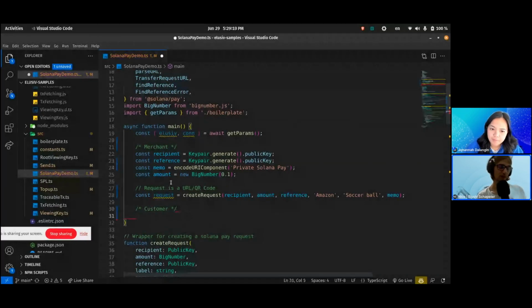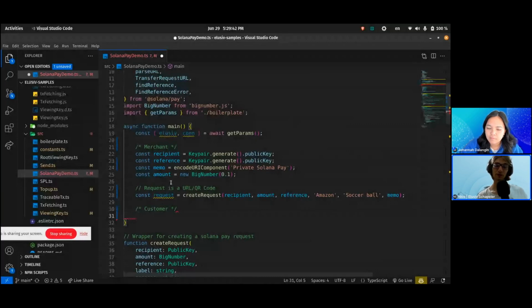Now let's say we're the customer and we're shopping on Amazon, but big tech, data privacy doesn't really add up that often. So instead, we don't really want to leak our public key and all our on-chain information to Amazon. So for that reason, we say, okay, let's use Elusiv to pay for this transfer request.